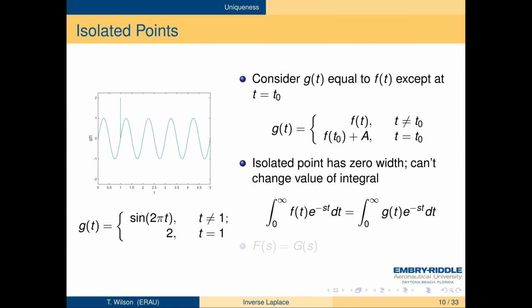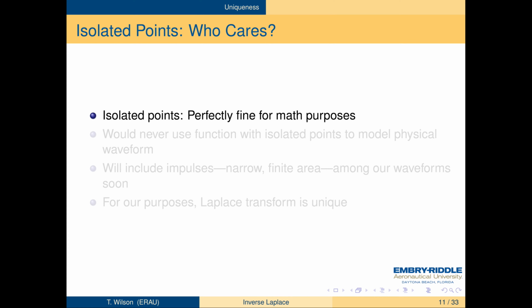Isolated points, though, have no impact under integration. They have 0 width, so they can't contribute to the area under the curve. Even if two functions differ at isolated points, they will have the same Laplace transform. Isolated points are fine as a mathematical concept for functions go, but we would never use a function with isolated points to model physical reality where things tend to be truly continuous.